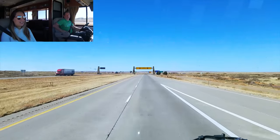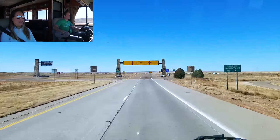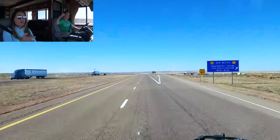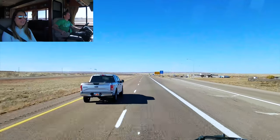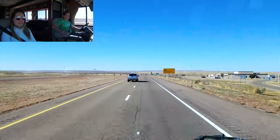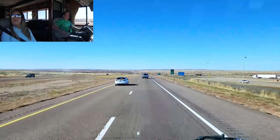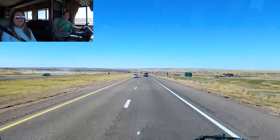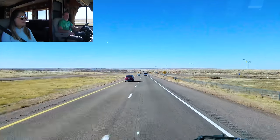As you can see coming into view, we are leaving Texas and back into the Land of Enchantment — hello, New Mexico! We'll be back in Texas in a few weeks. We've spent a lot of time in New Mexico and we like it a lot. We've got a little surprise coming up for you guys in just a few seconds that may have already been given away in the thumbnail or title.